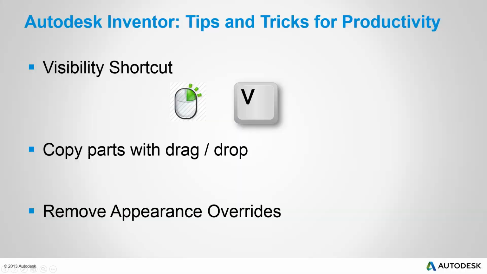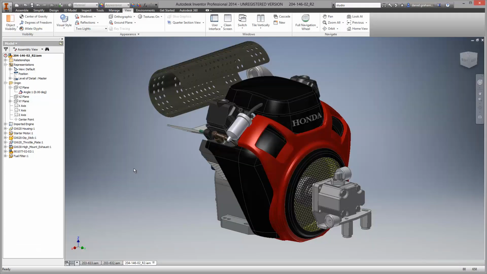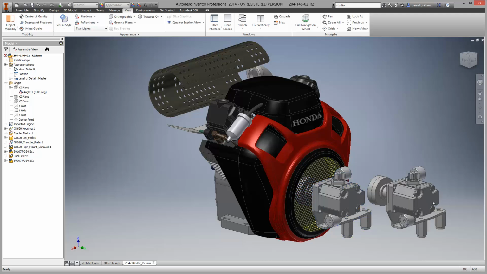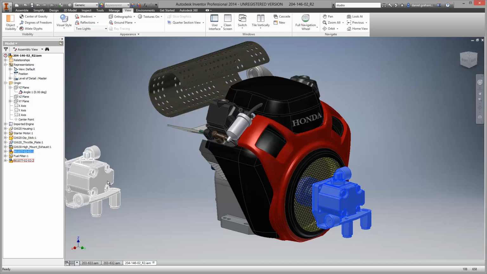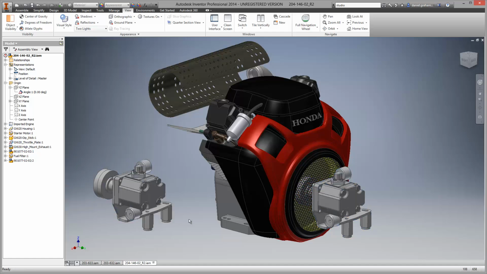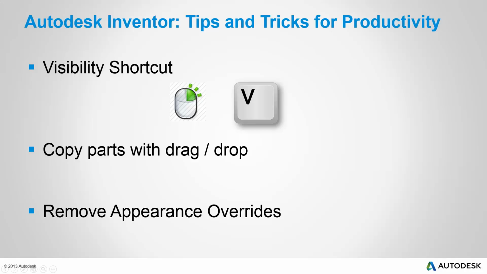The next thing that I want to show you how to do is copy and paste parts or assemblies into your design very easily. So there's a number of ways that you can do those, and I'll go through that. So if I wanted to have multiple instances of this assembly placed in the design, I could pick it and hit Control C to copy, and then hit Control V to paste, and that's a very easy way to do this. I can also find where it is in the tree, and if I just hold down Control, I drag it out of the tree, and I've created another instance of this as well. So I think that those are two very easy ways to create copies of additional parts or assemblies that you want to utilize inside of your design in Inventor.